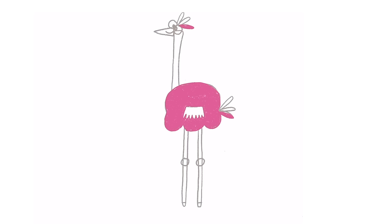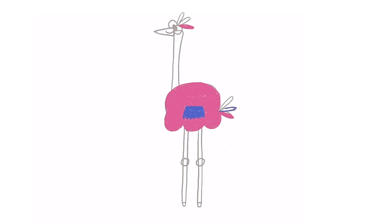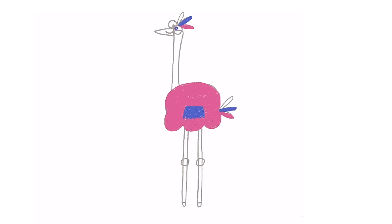Now I'm going to switch to a bluey purpley colour and colour in those feathers on her body. And the second feather up from the bottom on her tail feathers. And the second feather on her head. Also, the pupils in Henny's eyes, they're not black, they're the same blue as her feathers. Now I need a reddish pink colour to colour in those last feathers.